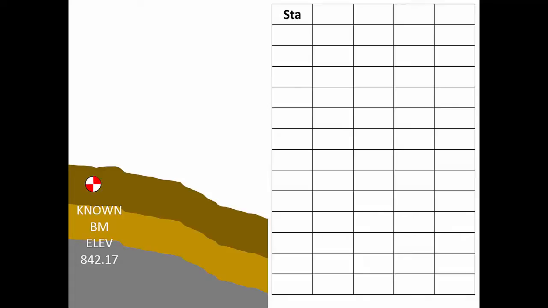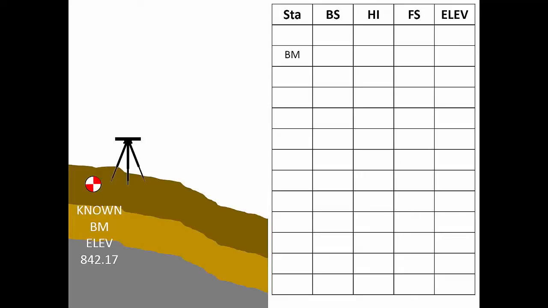The next three columns will contain backsight readings, abbreviated as BS, heights of instrument, HI, and foresight readings, FS. The fifth column will contain elevations. Well, first, we'll set up our instrument where we can see the rod sitting atop the known benchmark.